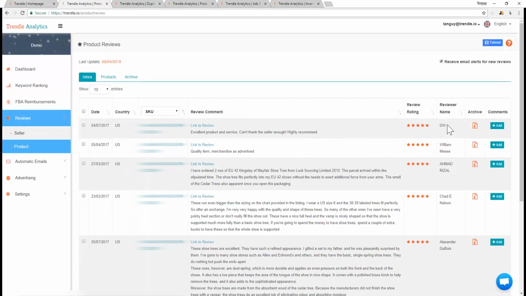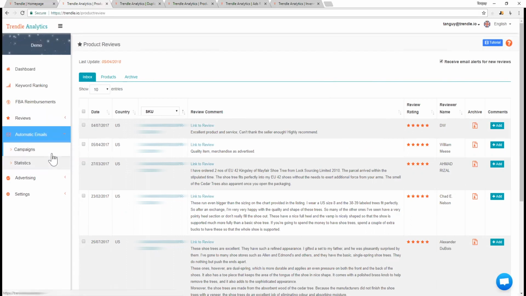In this example, a DW is going to be very hard to track down, but maybe the second name here might be easier, because they might have used a real name when leaving a review. We are going to bring in a feature to help you in that selection process, where we will do a lot of research based on the reviewer name, the date, the product words, and even what is said in the review, so that we can try and help you with a certain percentage of confidence who the reviewer probably is. But as I said, there's no surefire way of finding that out, because Amazon removed the trick that used to exist.